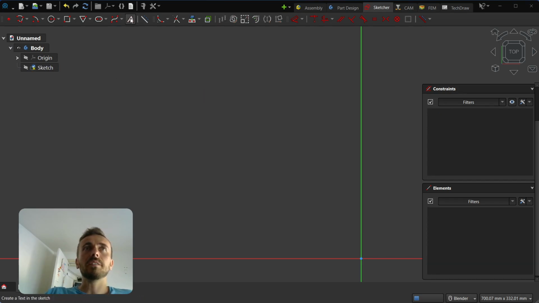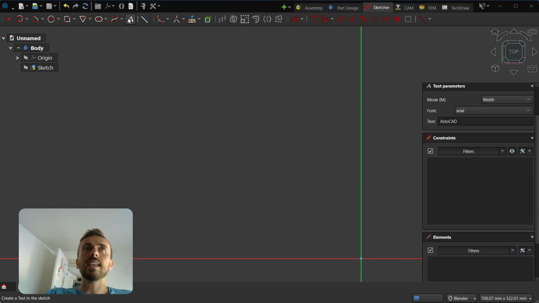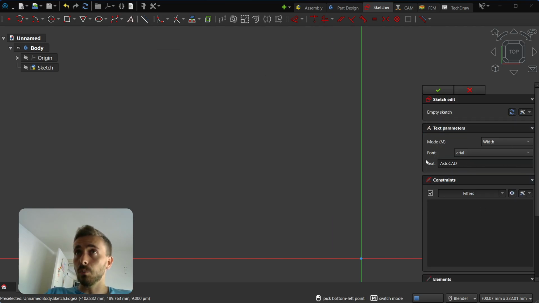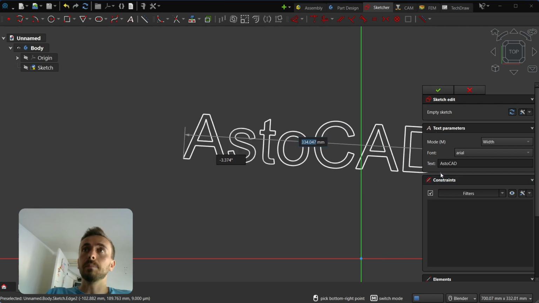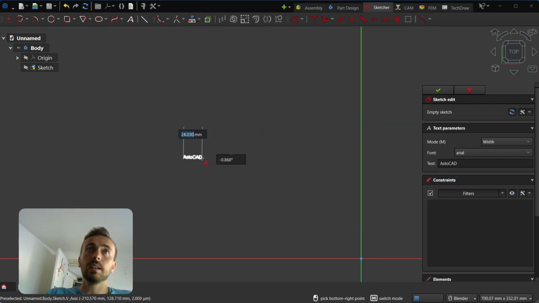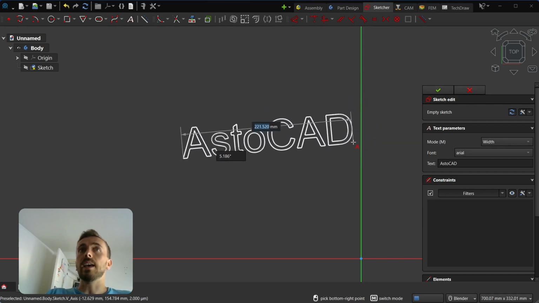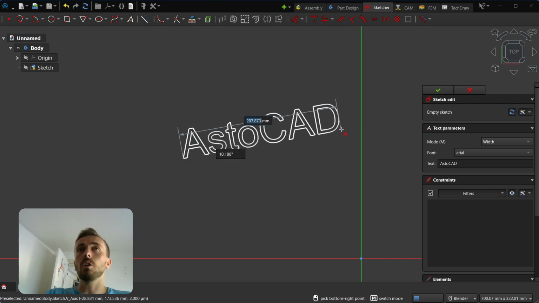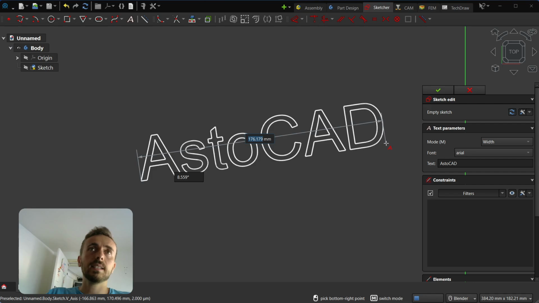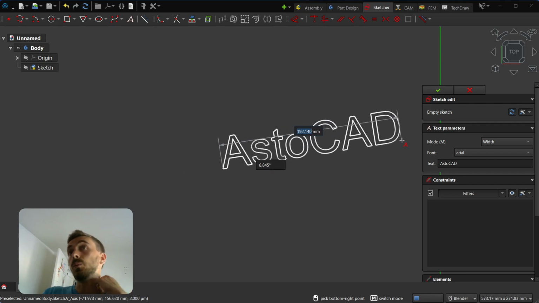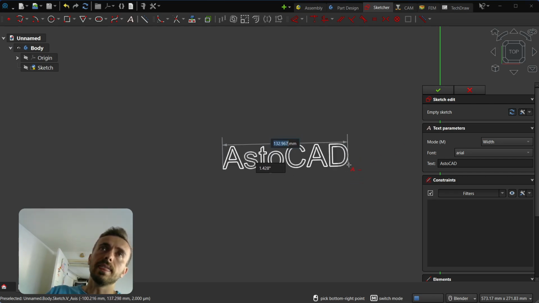And yeah, the core of the feature is this text tool here, right? So we have a widget in which you can change the mode, the font and the text. Here I'm in the width mode, and you see I first click the origin point, and then I select the second point, and you have on-view parameters where you can set the width, because it's the width mode, and the angle.